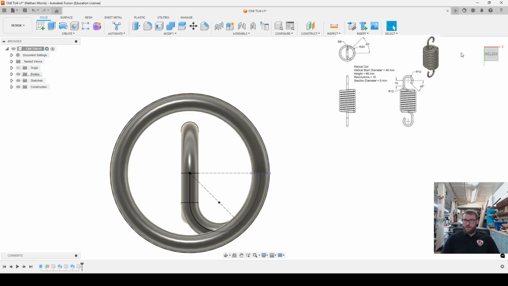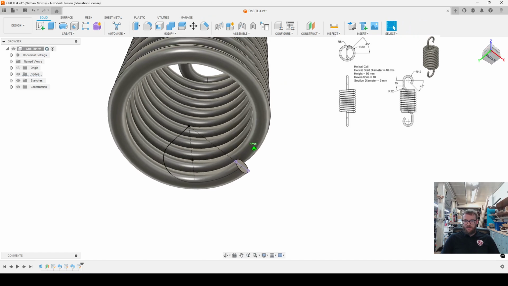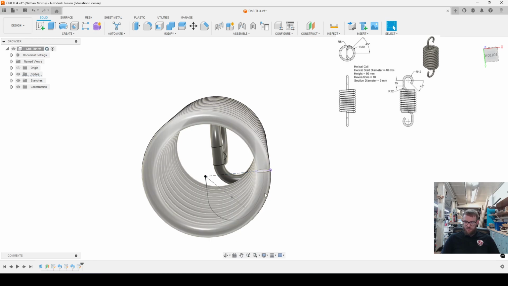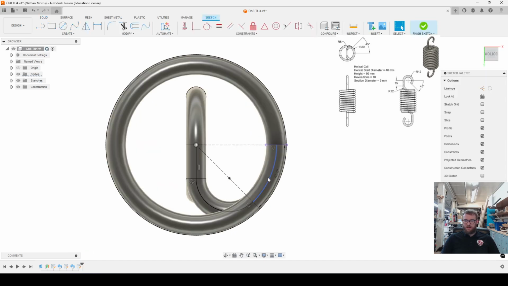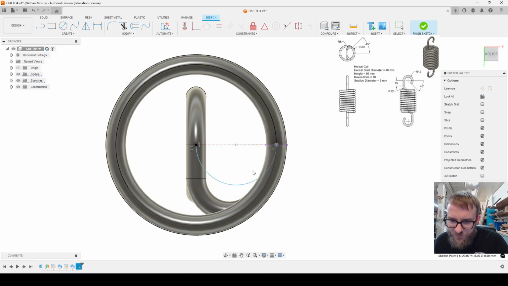That's what we want. So I'll hit Finish Sketch, and now, oh, I wasn't paying attention. I went the wrong direction. So I guess if I had done it from the other way, it would have looked right. So I need to go back into the sketch and edit that. So this, I'm going to delete that angle and see if I can drag this upward. It's not really easy. So I'll just redo this portion.